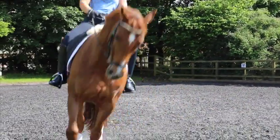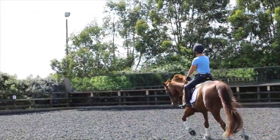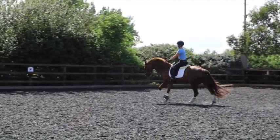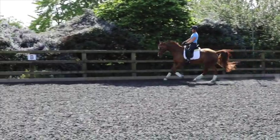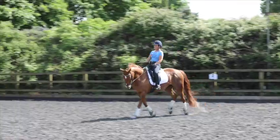Do you feel that? So you want to feel that as you bring her back, she keeps drawing forward into the canter. So forward a few strides, and now use this impulsion to collect her. Yes, that's better.